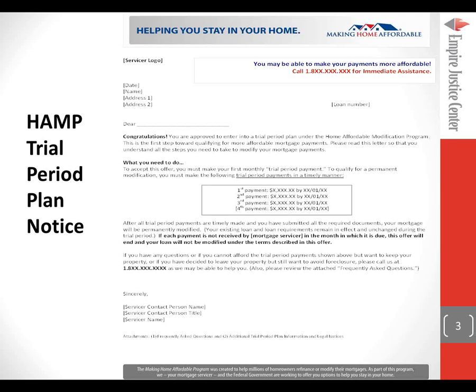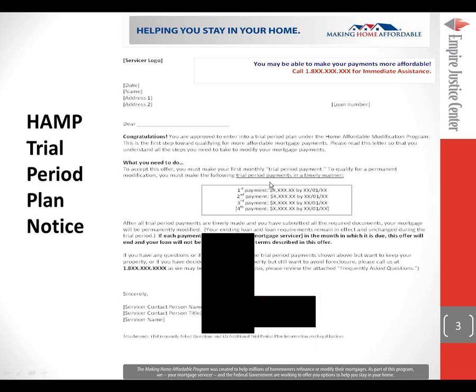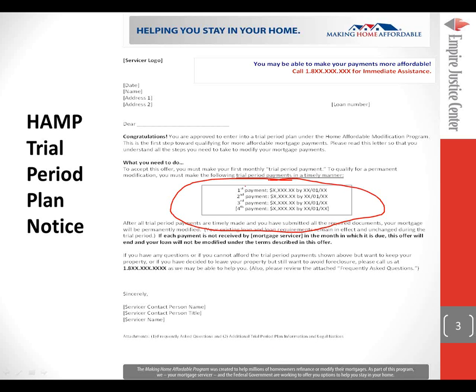Under this trial plan, my understanding is the banks essentially want to see that the homeowner is serious about this modification. They actually can afford the payments. They are going to make the payments. They're going to make them on time, and they're going to make them in full. And if they do that for these 3 payments, theoretically the loan then gets converted to a permanent modification. So as you can see on your screen, this is the letter that the homeowners will receive for the trial period plan notice. Now, what you'll see here in the middle is this shows what their payment is going to be and the due dates that they'll be due on.